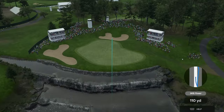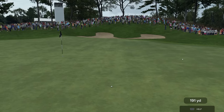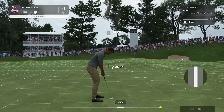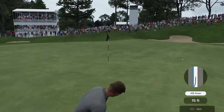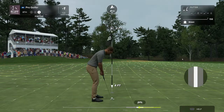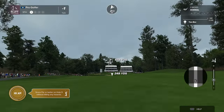Here we find ourselves at the dramatic eighth hole at Craggy Heights, a par three playing 198 yards from the back tees. Probably one of the most picturesque par threes on this golf course. Coming up shy is a huge no-no with water lurking there. You're going to see most players hit it deep into the green — anywhere in the heart of the green really is just fine. Walking off with a par here is just dandy. And Henny, what are they looking at here? Careful not to leave this one short — it's back uphill, and nothing worse than leaving an uphill putt short. That'll sting a bit. Well, that hole's behind us. More to play — this has to be one of the more difficult holes in golf, the long par four.